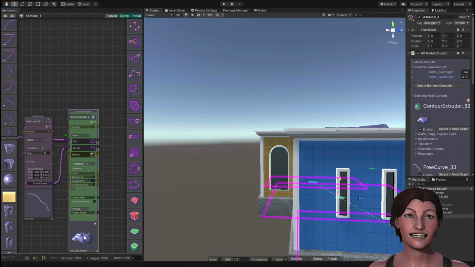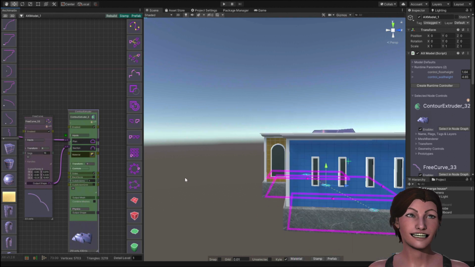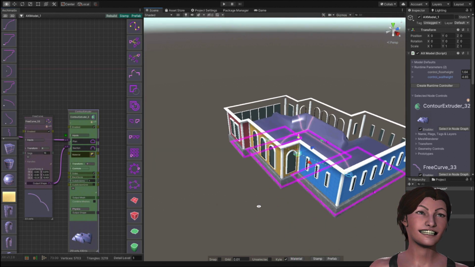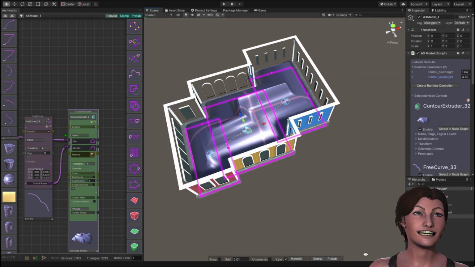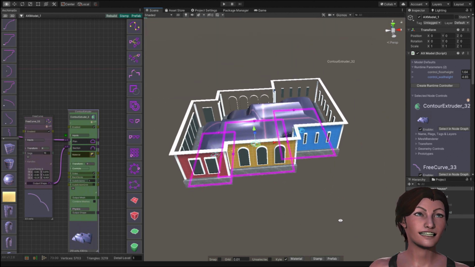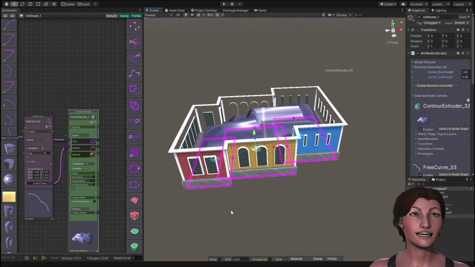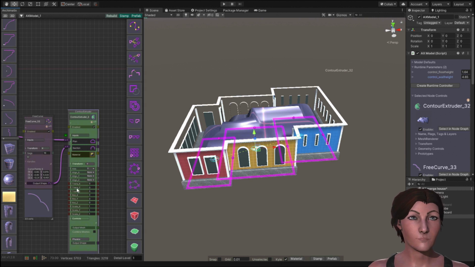Look, we got something. It's in the wrong place. It's just too low. Okay, here's my goofy roof. All I need to do is lift it out of the house.